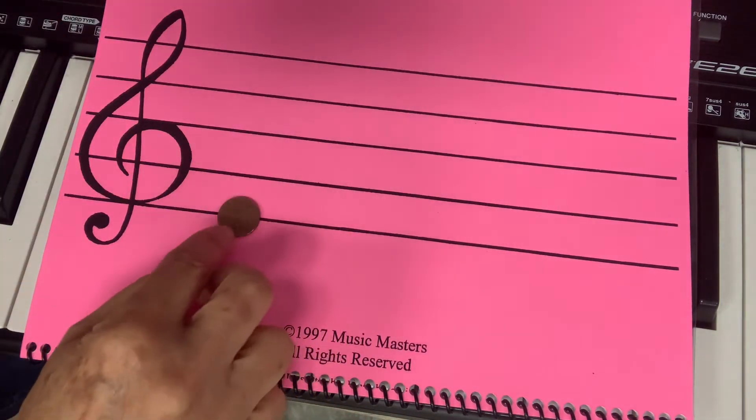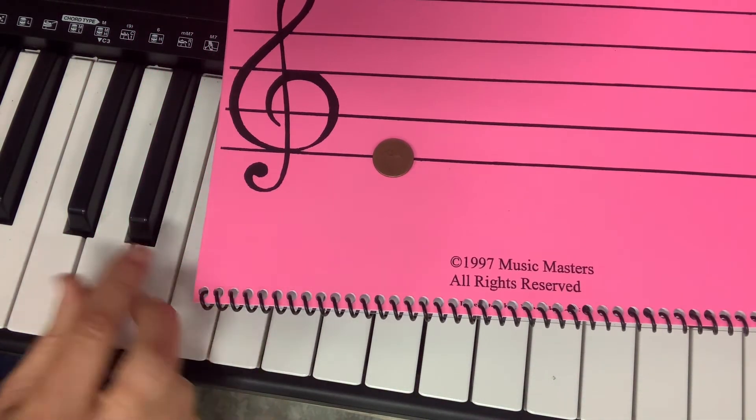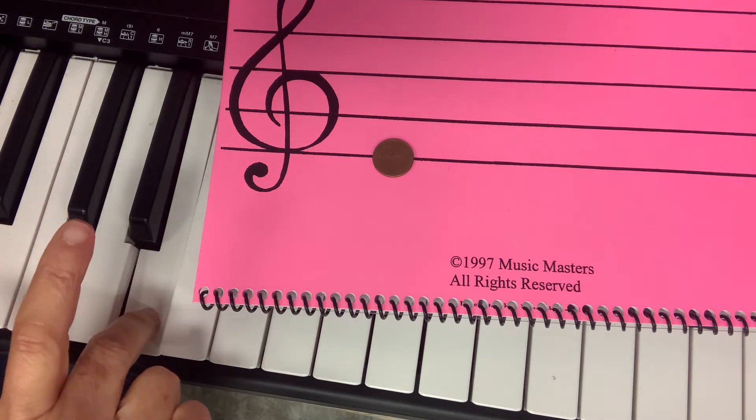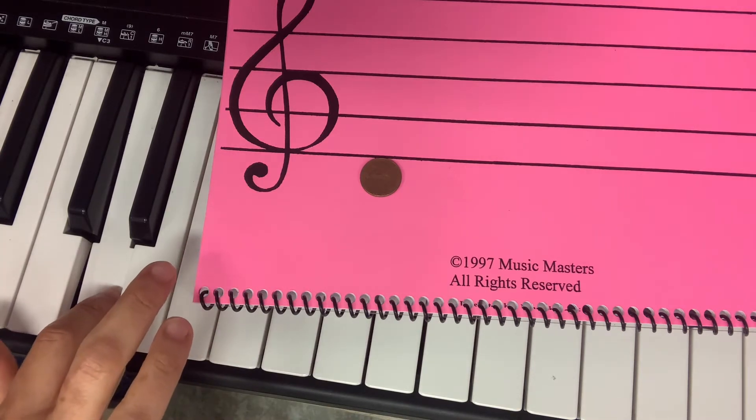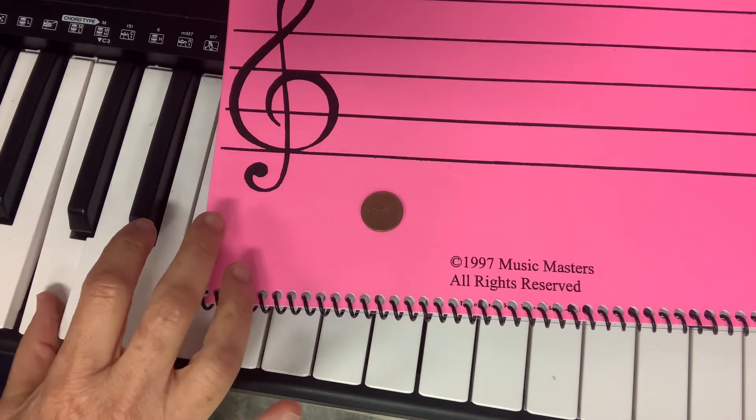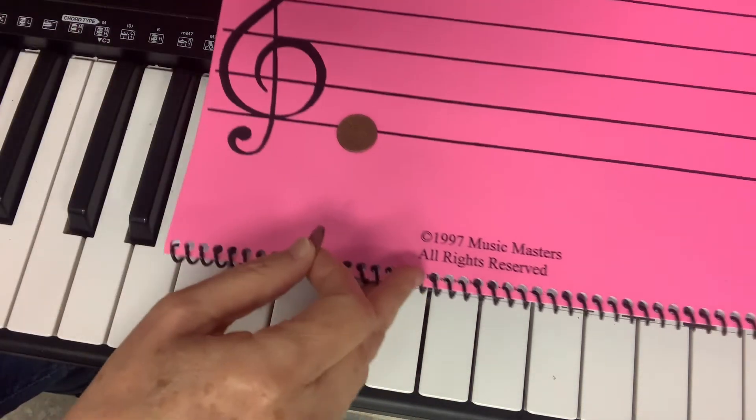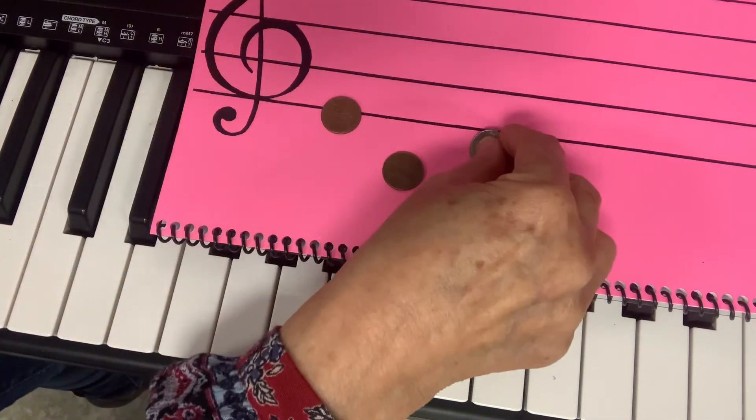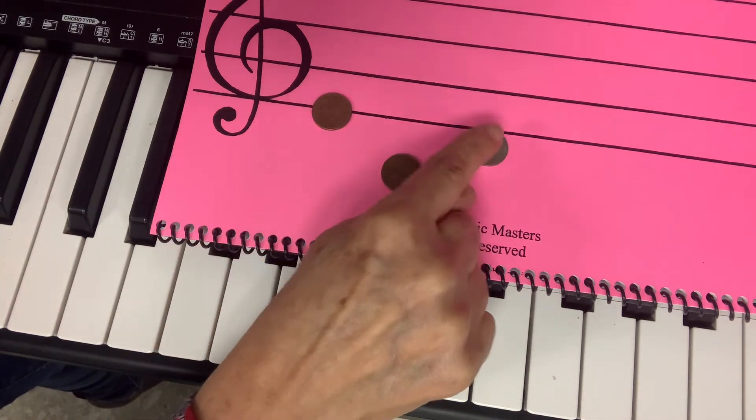I use the pennies. If I make it stepping on the line, that's an E. So, which one is my E here? My two black keys, C, D, E. So I play E. If the penny is sticking to the line, sticky D. If the penny is outside of the lines, C. So I can make my song with pennies. Look at my little song I made. I made an E, C, and D.